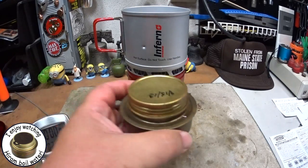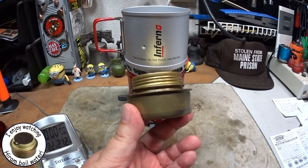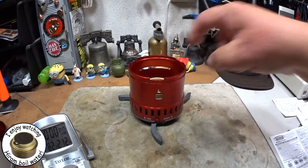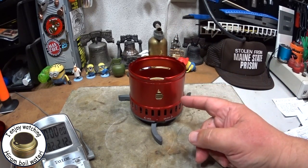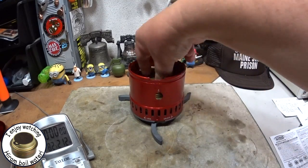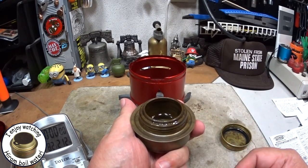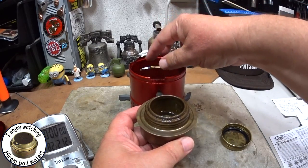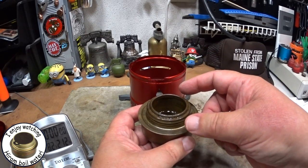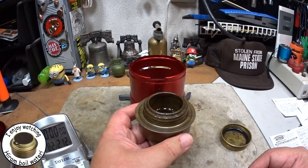What I'm going to do today is do another boil test using a Trangia burner — some people keep trying to tell me to switch to alcohol. Now this fits down in here and it's maybe a little bit low, but I'm going to try it because I think a thing called thermal feedback is going to make this kind of run away. With a normal Trangia, burning it heats up the top which makes vapor, but if you put it in a closed area like this, the heat could be bouncing back and heating it up, making more vapor, which then makes it hotter — you get a thermal runaway where it sometimes just takes off.